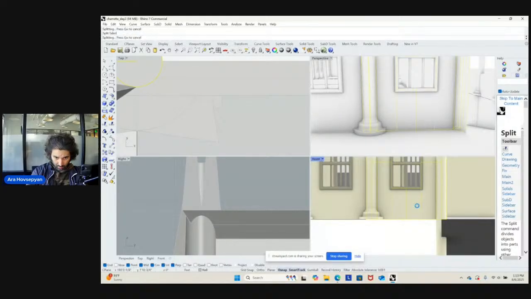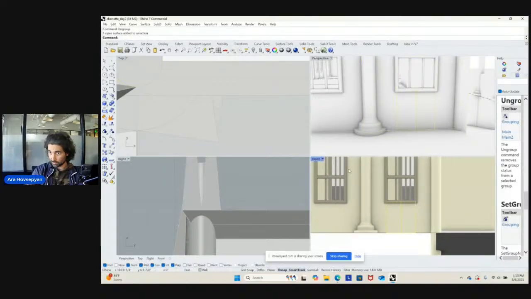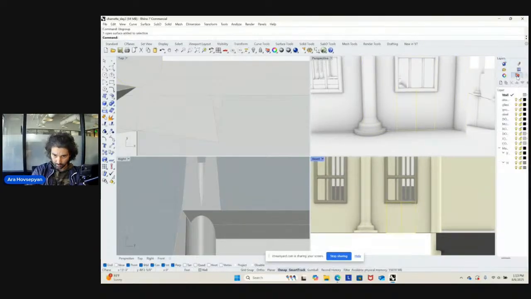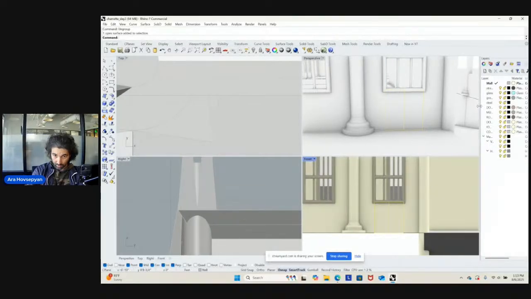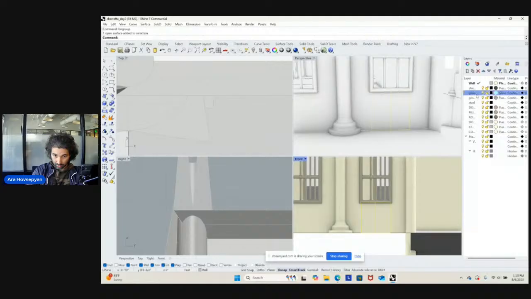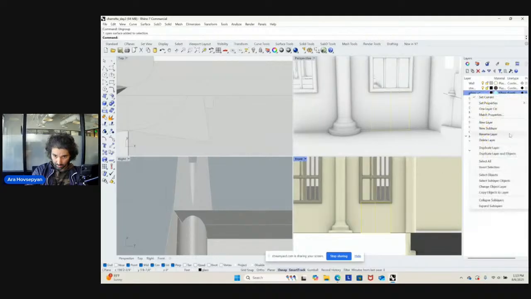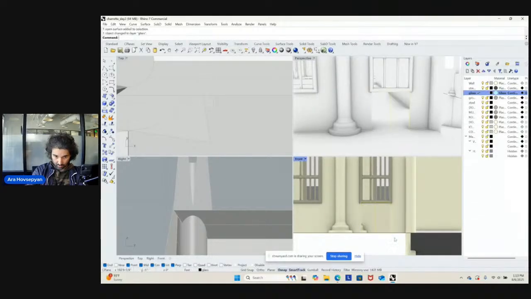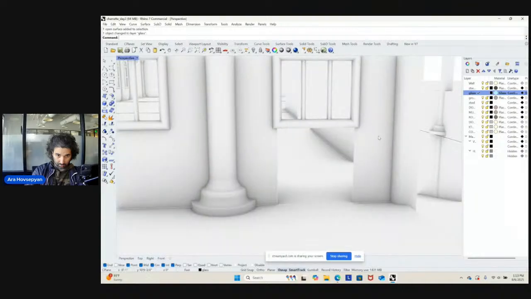These two. Bam. All right, so now we have to ungroup this. And here we're going to turn this into glass also. So layers, glass, change object layer.